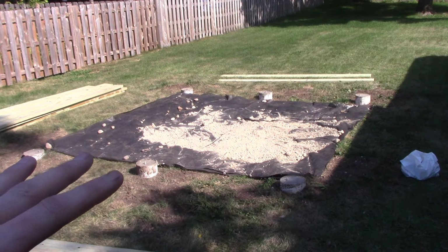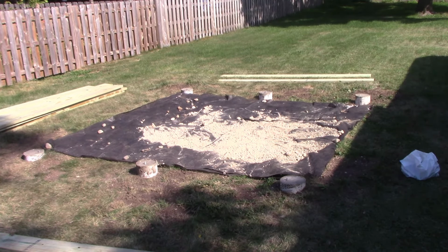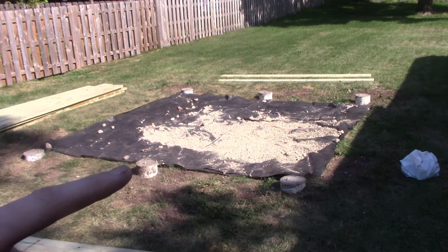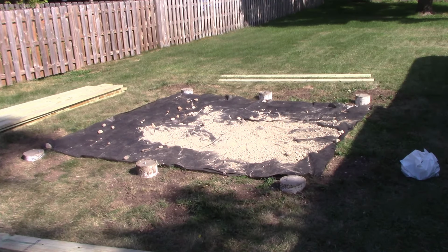Once we frame this up, before we put the sheeting on top of it to make the actual subfloor of the shed, we have to get the framing inspected. And I think what they say is it has to be able to carry a load of, I believe it was 50 pounds per foot. So what I'm going to be doing is double 2x8s running the 10-foot width here, and then joist hangers and 2x8s running the 12-foot section all across here, 16 inches on center, and that should result in a solid enough foundation for them to pass inspection, but of course I'll let you know.